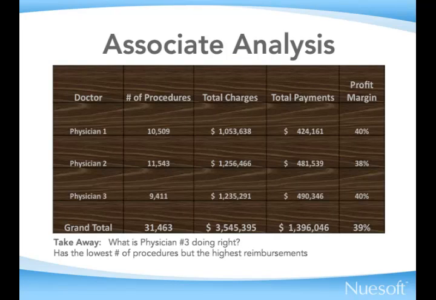Gosh. And if you take a look at the next slide from the associate analysis perspective, you're actually going to see the procedures or encounters, either way you want to call it, and you'll see the total revenue and the total payments and the profit margin on each of those. Now, what you need to analyze here is who is actually generating the most in terms of procedures. And then analyze what is their profit margin percentage and how much of their payments, obviously, in relation to the total revenue. And then take a look at who's doing the least in terms of number of procedures.